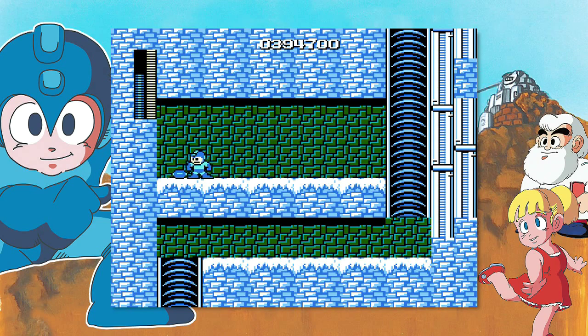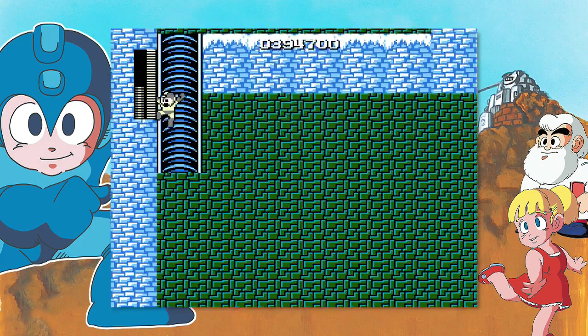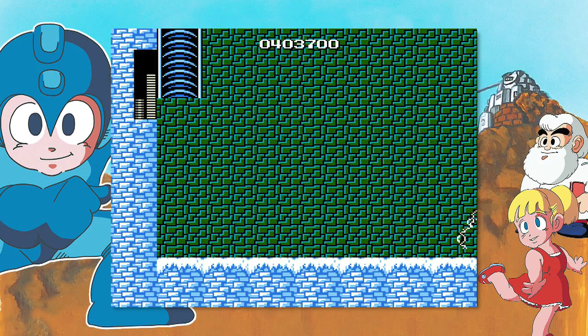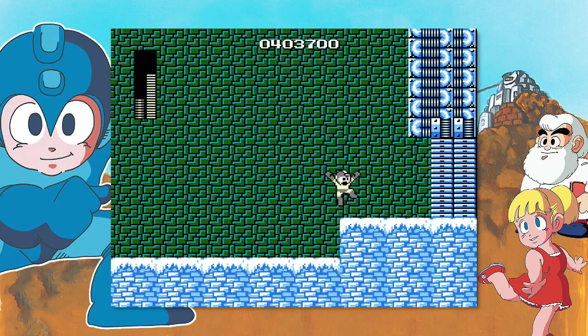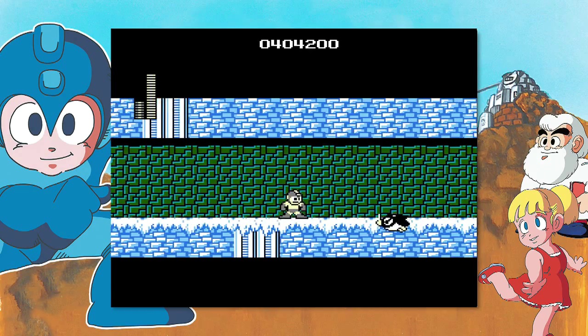Let's see. No, I should be good. Elect Man's weapon is actually pretty good against Ice Man, because it takes 3 hits just as well. There's another jumping guy. It should kill him, for the most... Oh, I did kill him at least. I guess I just wasn't fast enough, but Ice Man won't be too much of a problem for me, so I'm not going to complain too much about it.